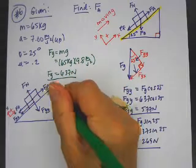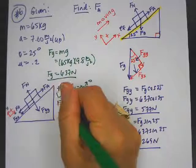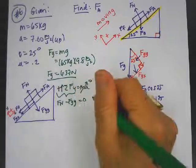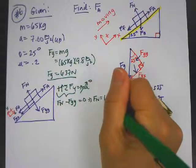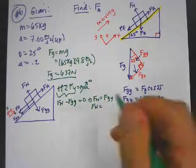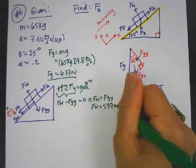So this is 0. So in my y, I have Fn, which is positive, minus Fgy, which is negative, and that's 0. So Fn is equal to Fgy. So Fn is equal to 577.